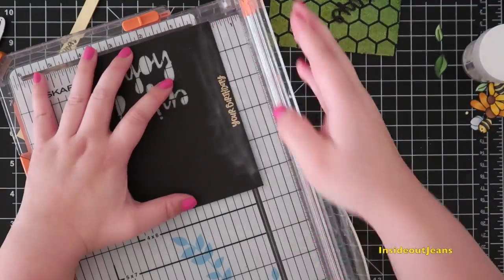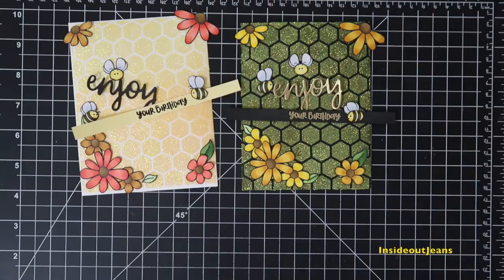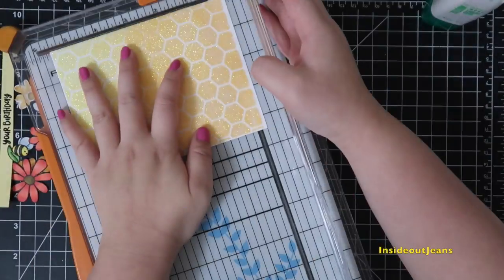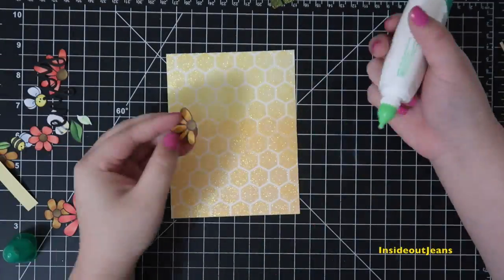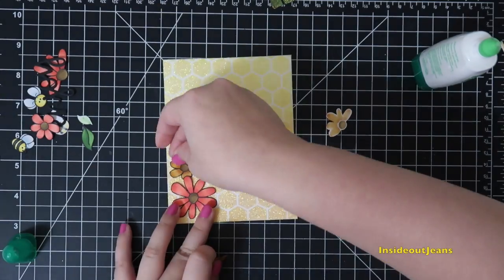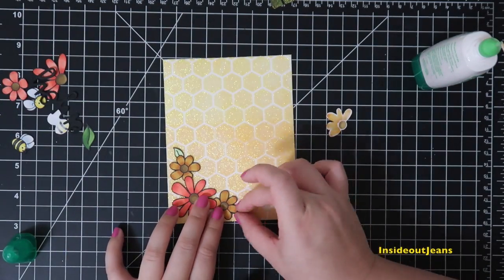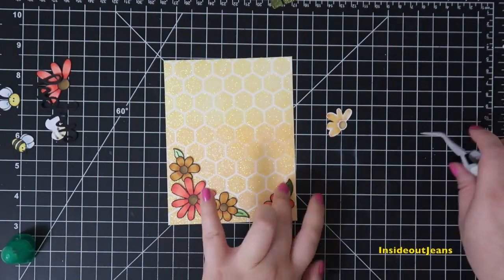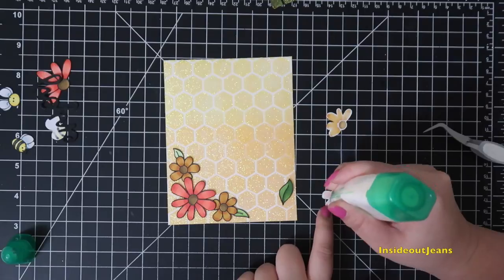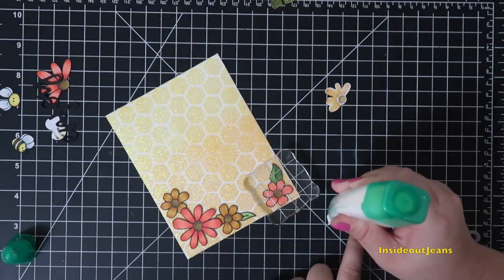And once I finished preparing the sentiments, I'll trim down the smaller sentiments into a strip, as well as trimming down the card panel to 4.25 by 5.5. And for all these images, I decided that using Tombow Mono Multi Glue was the best medium to use. I figured that the glue could get into all the nooks and crannies of the glimmer paste since it's a bit bumpy. I think it works a lot better than double-sided tape in this instance.